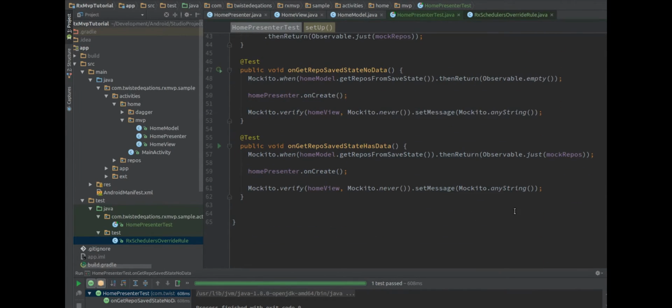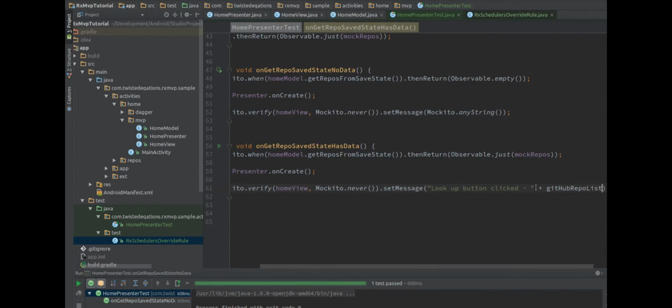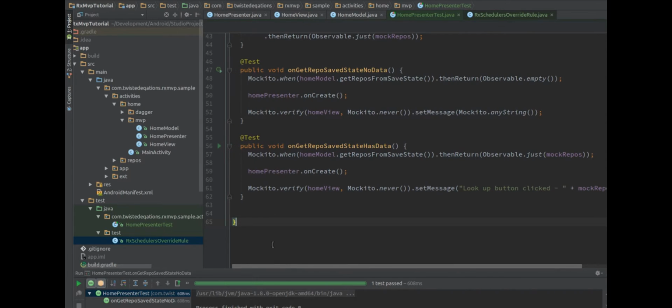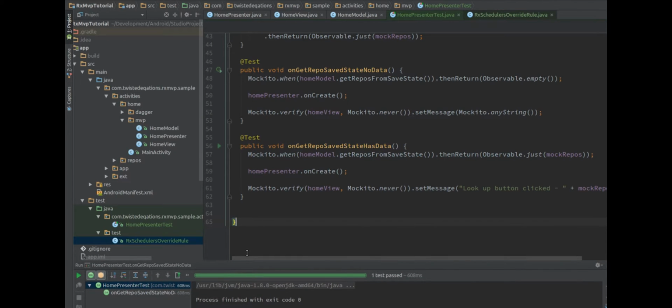Now normally you wouldn't have the string inside the presenter, you'd have the view, say mock repos here. Normally what would happen in this case is you would have the view being set the GitHub repos directly, and it would format the message internally, but you would just say, okay, that was passed.